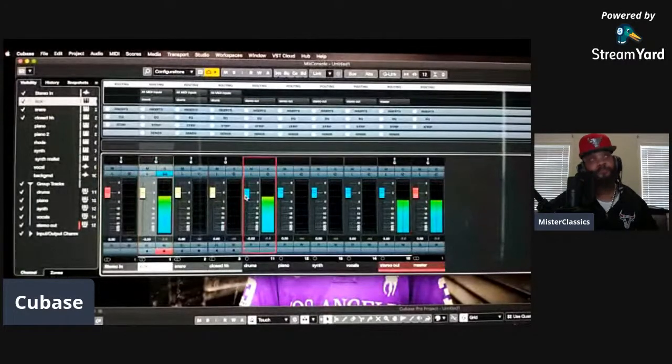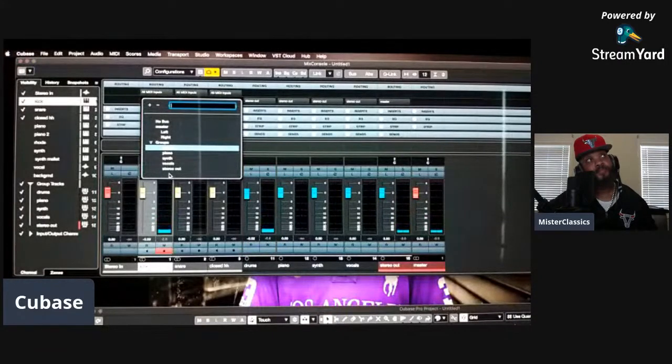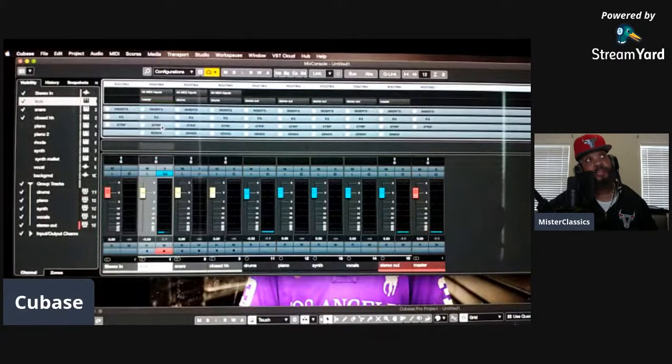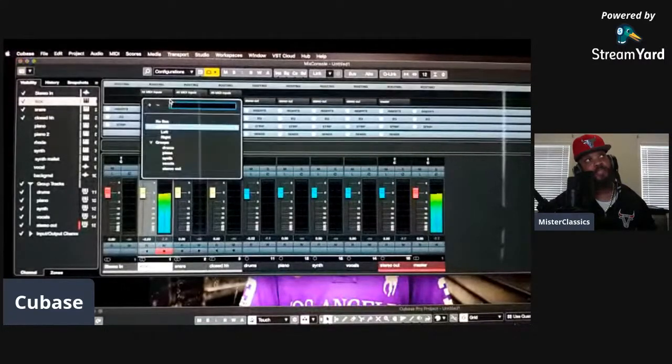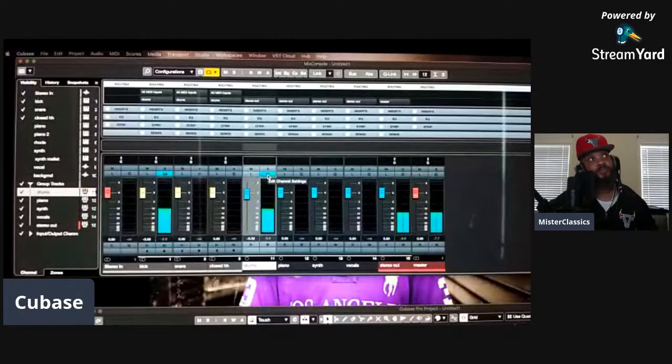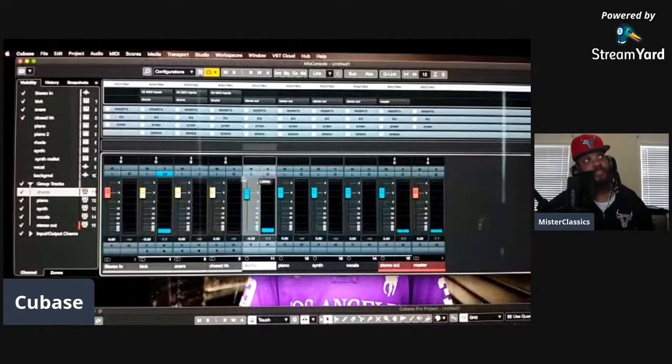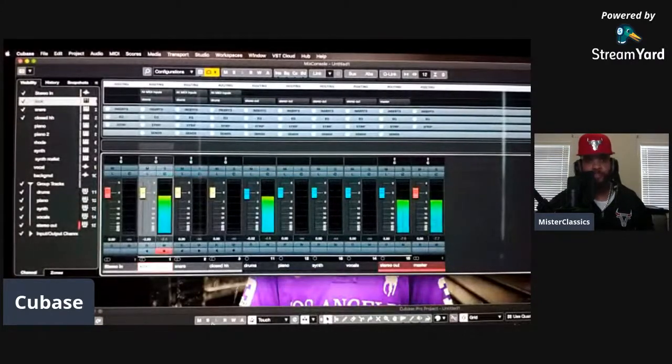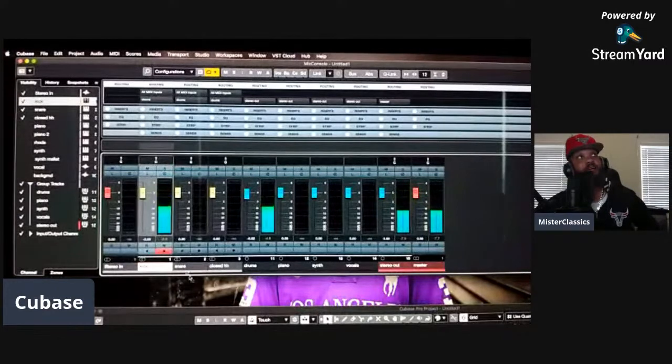See that right there? If it was routed to the master, then this would happen. See? You don't see that signal right there in the drum track. But if I route it to the drum bus, now it goes to the drum bus. And then there, like I said, you might want to do some EQ or something like that. You know, anything. But that's basically how it works, you know what I mean?